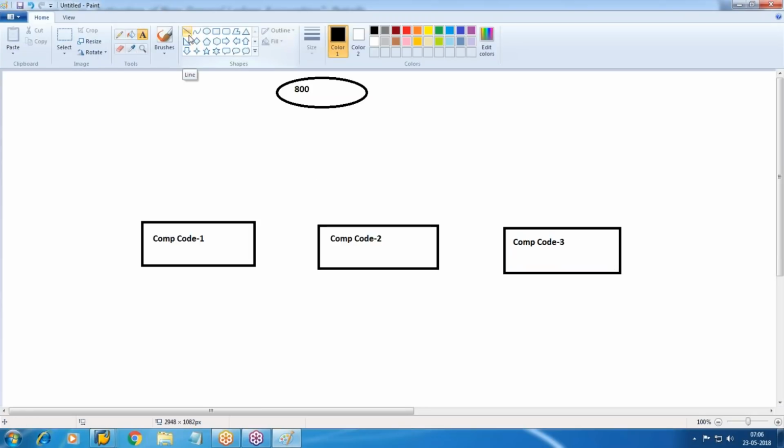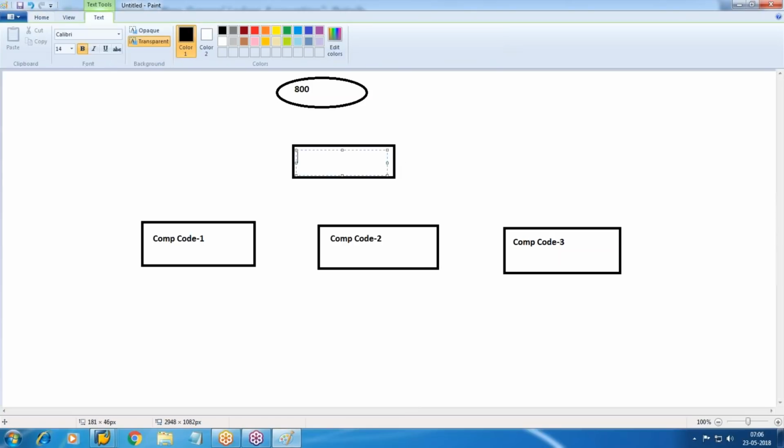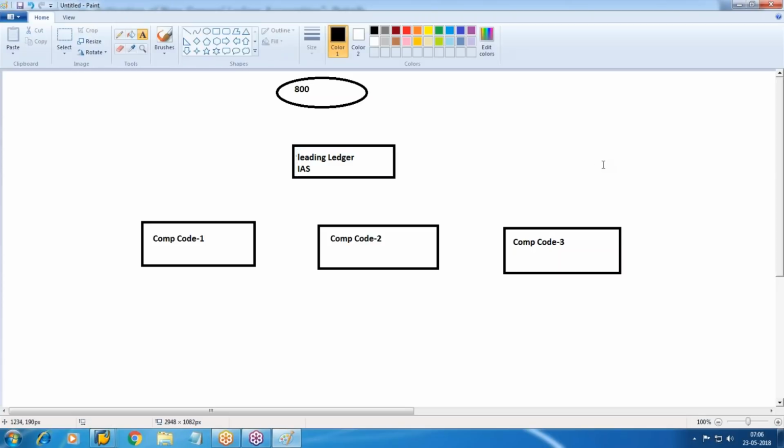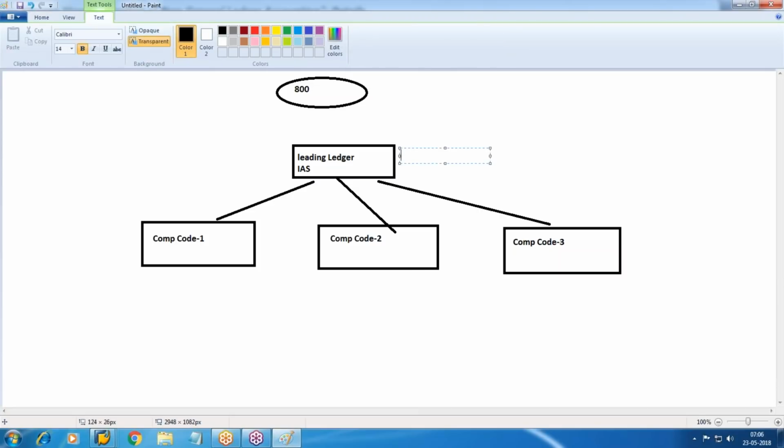So for all these 3 company codes, your leading ledger will be the same, with one accounting principle, international accounting standard, let's say, or IFRS, whatever. So this will be assigned to all the company codes. That means if we use the leading ledger as 0L, which is there in our company code, then for all company codes, this will be the leading ledger.